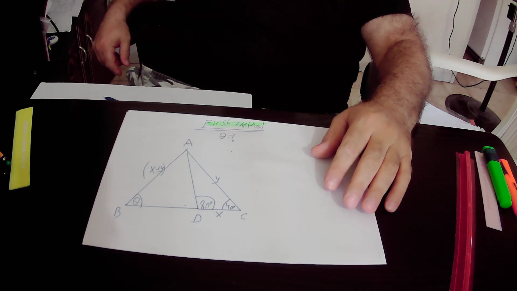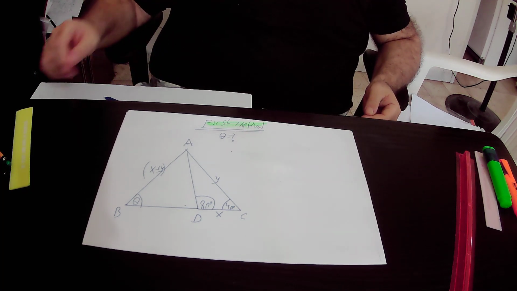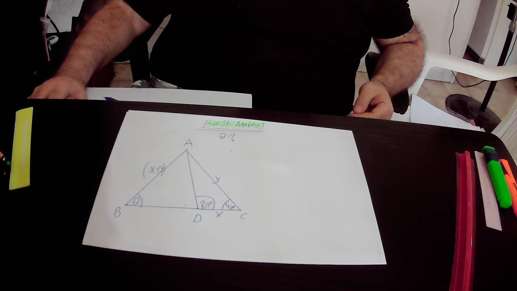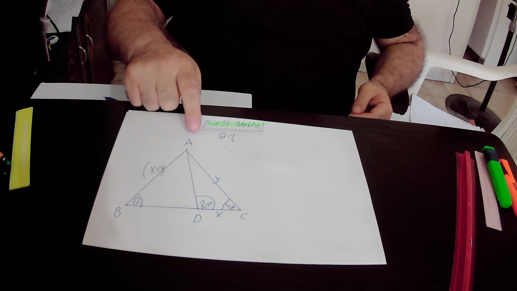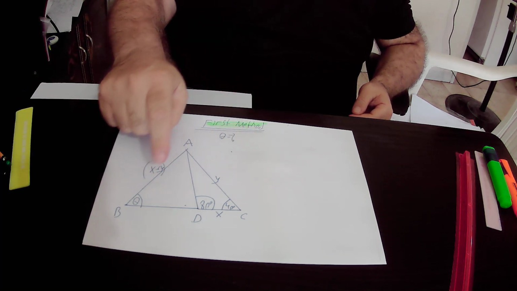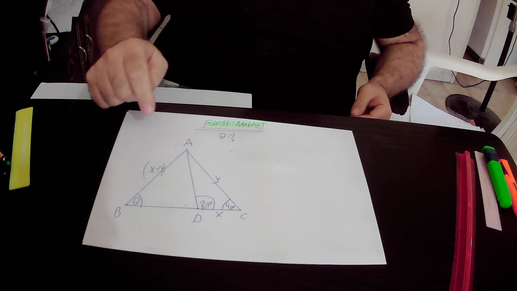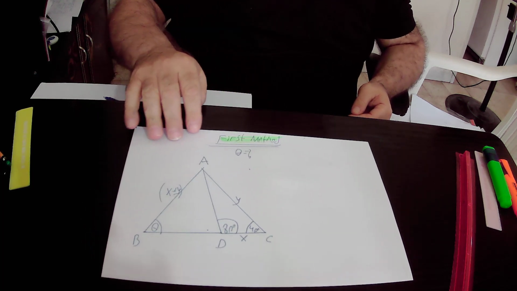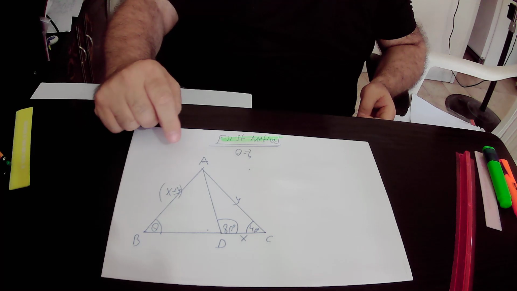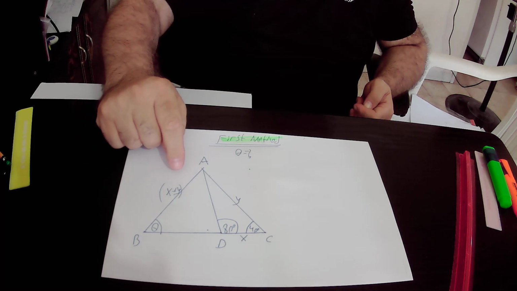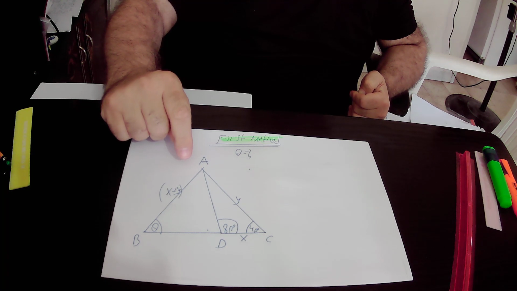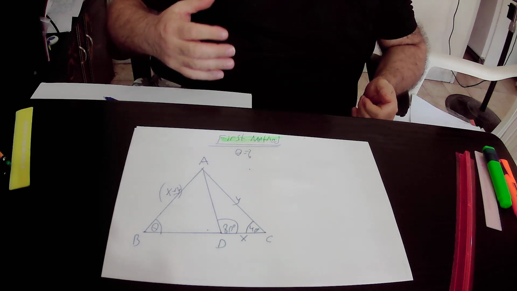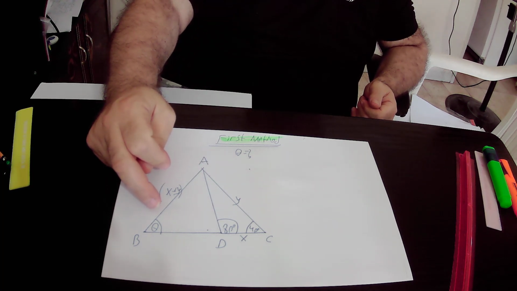So, in the drawing, we have triangle ABC. We know that angle ACB equals 40 degrees, angle ADC equals 80 degrees, side AC equals Y units, side DC equals X units, side AB of triangle ABC equals X plus Y units, and the angle that we are looking for is angle ABC, that is equal to theta. So we want to find out the size of this angle, angle theta.